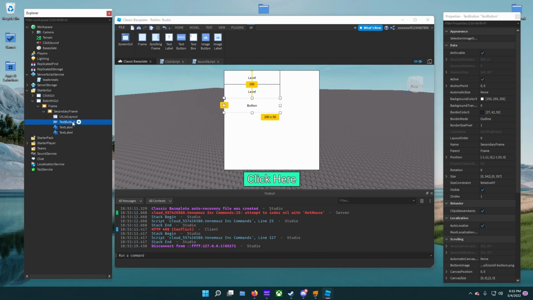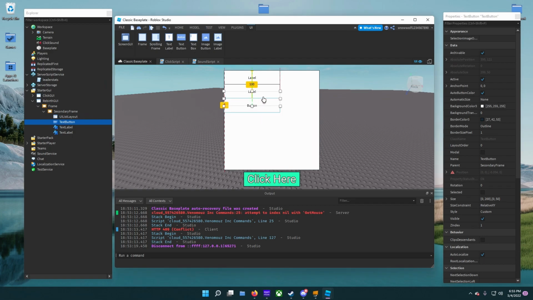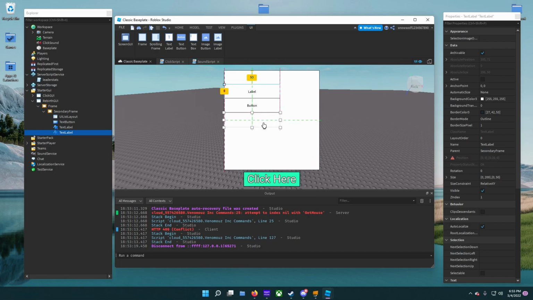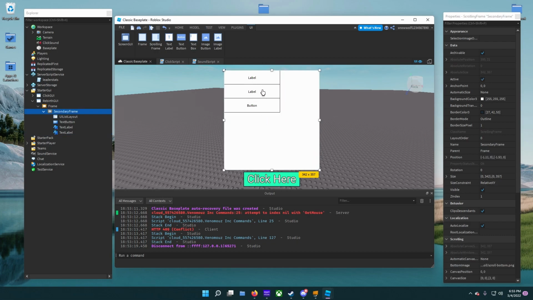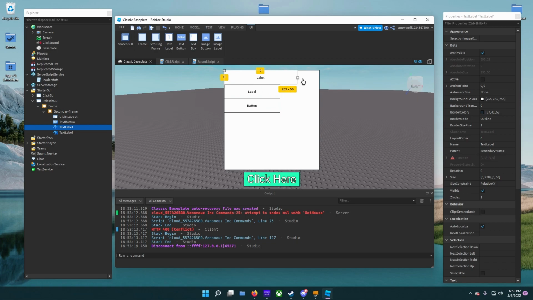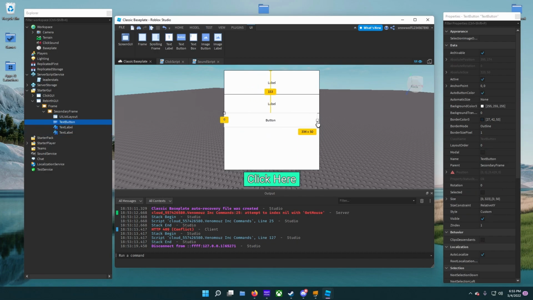And we can resize our buttons and our labels. So let's move this label down below. Okay, apparently I'm dumb. I suppose we'll just leave it like that. So up here at the top, let's stretch this to be properly sized. Boom. Next. I'd like this to be under, but I can't remember how to make it go under.